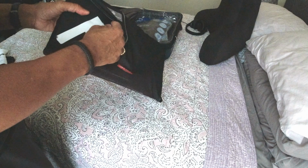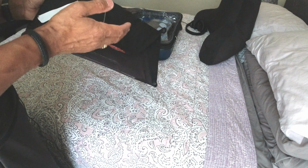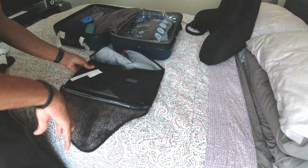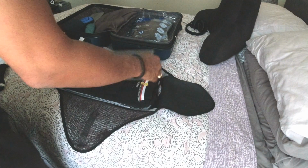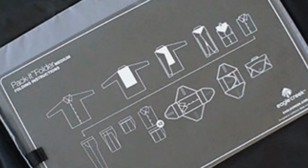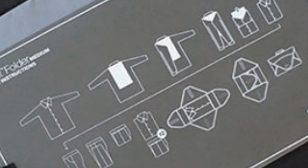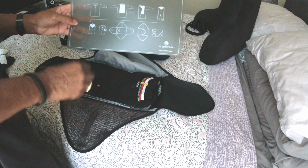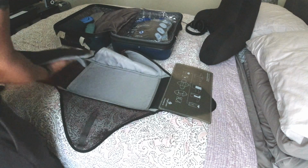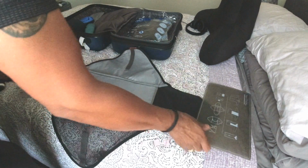I'm not sure how I put this tape on. Sometimes I stick tape on things just in case I need tape, and then you just peel it off. So I just left it on after all this time. But I actually have a couple of shirts in here, but let me show you how it works. It gives you a little board to sit your shirt out, put this in the background, and then you fold your sleeves in. And I'll show you in a second. So I already have a couple of shirts that are done. I'm going to go ahead and take these out. If you want to stack and store clothes that you already have too, it's not a bad idea.